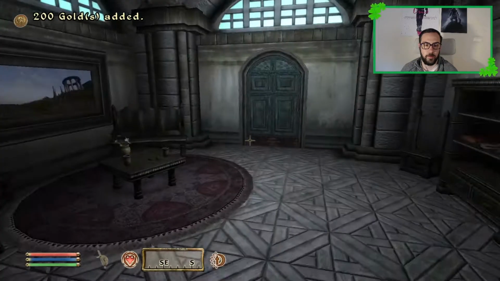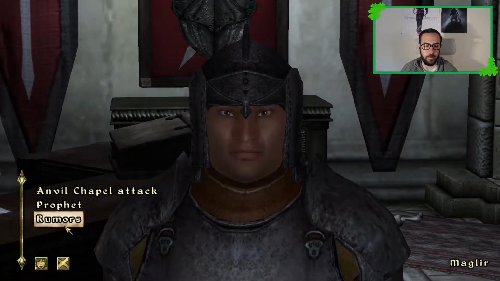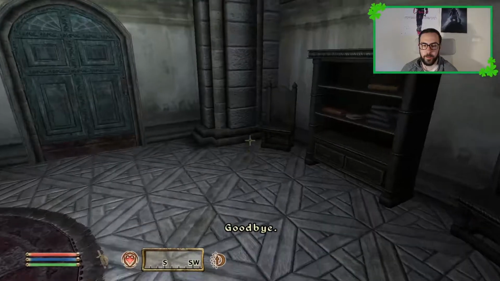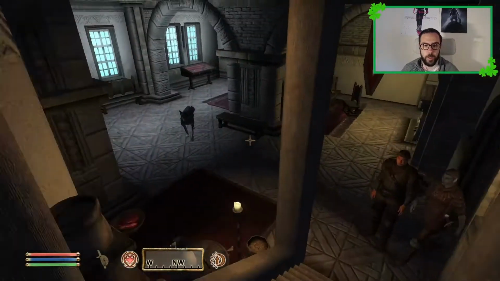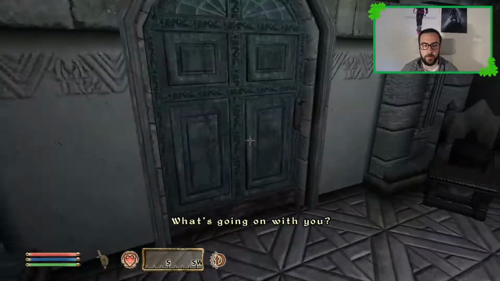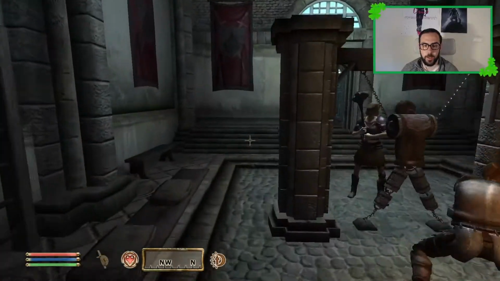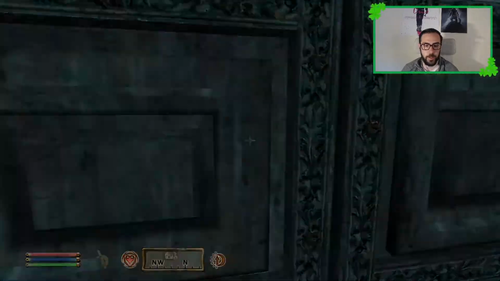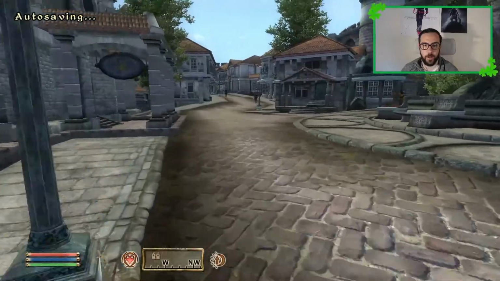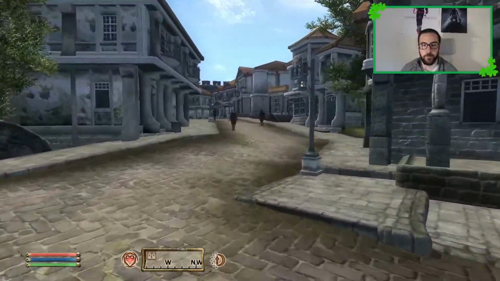Greetings. Farewell. To you. Good day. Are we good now, man? Goodbye. Do I have to do any more quests for you? Good afternoon. What's going on? Okay, so let's go to... Excuse me. We have enough gold for another upgrade for our ship, so let's go do that, and then let's go check the ship out.